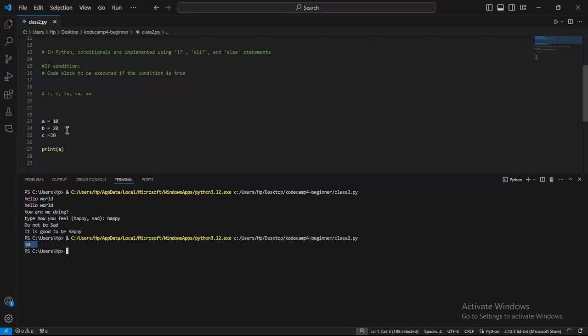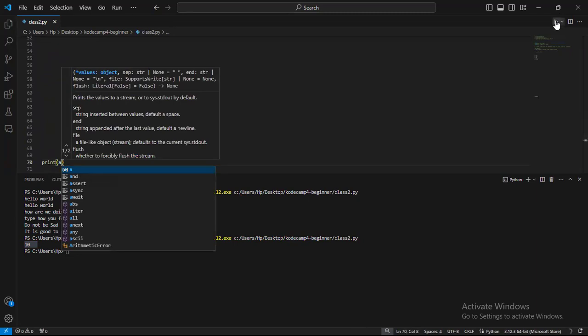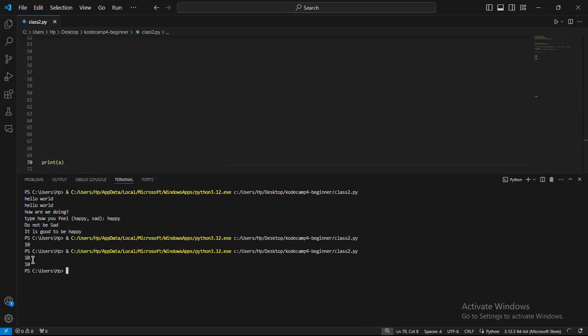So it means that anywhere within my program, even if I move to line 100 and say print A, I will still have my A. In this case, this is the first print A, this is the last one, and at line 70 there is print A there. So anywhere in my program at all, I can still have the value of A. But what we did up there is that we forcefully assigned the value 10 to A.